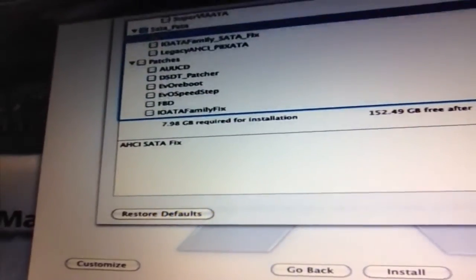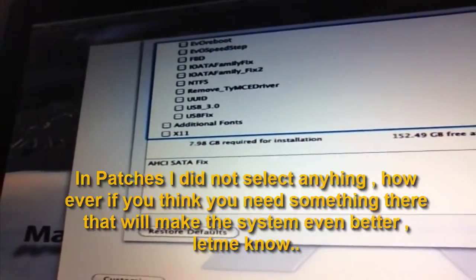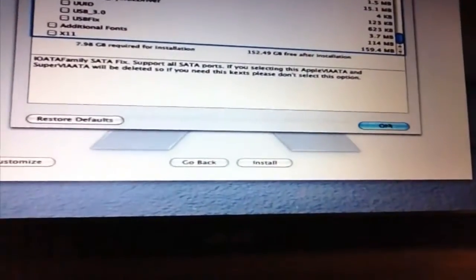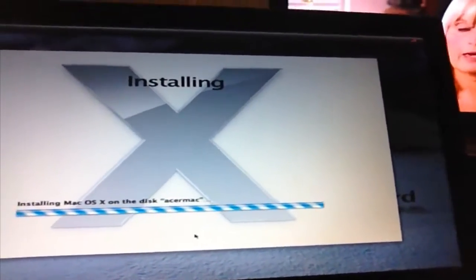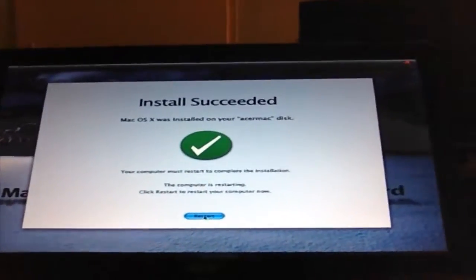Patches. I think that's it, peeps. This is what we're gonna select. This is it, people. Let's go for it. Let's see what will happen. Mac OS X is installed on your computer, so let's see if the baby's gonna start up. There we go, restart. Let's see how far she will come.